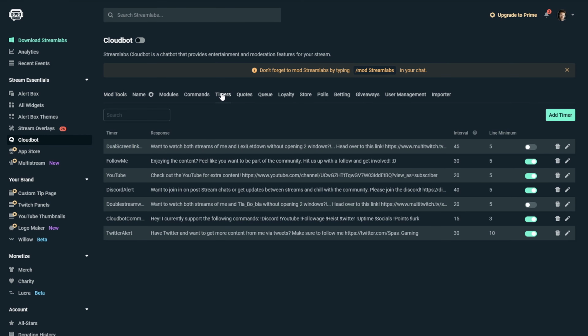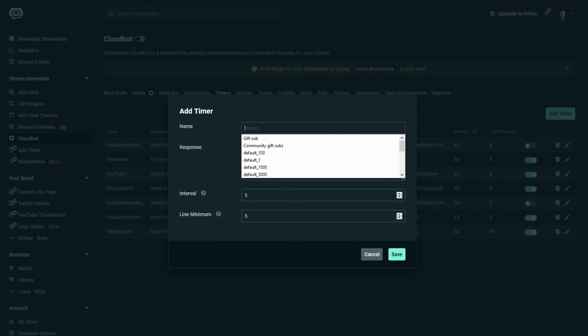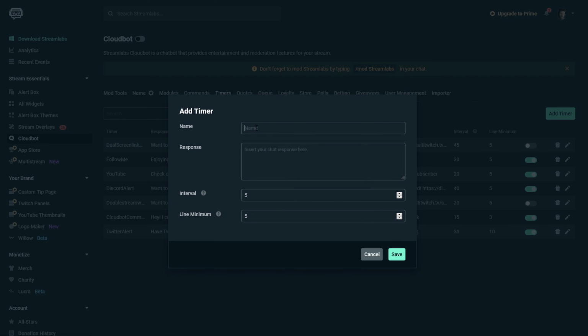To configure these timers, if you head on over to the timers section, you can see the ones that I have already set here. To create these, they are super simple. We'll go through one now just so you know how to set these up. If you click on add timer, you can give it a name, something that's applicable to what it will be doing. So we'll call this stream tips. And then fill in what you want it to say. So in here, "Hey, I'm testing out my Cloudbot."